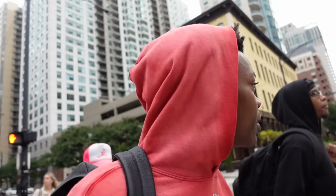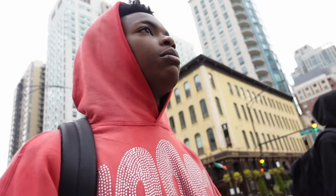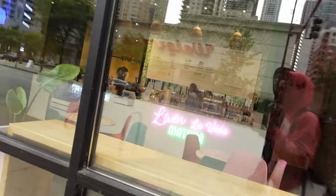Y'all, we finna hit the smoke shop because y'all know we hotboxed the fuck out of that hotel. We finna see if we can get some blunt spray and spray that down to see if I can get my 150 deposit back. You know what I'm saying? I wouldn't be mad if they didn't give a deposit back, but we gonna try. We definitely gonna try. So we finna hit this smoke shop and I'm probably gonna get a souvenir like a rolling tray or something. Damn, that's like a vibe in there.